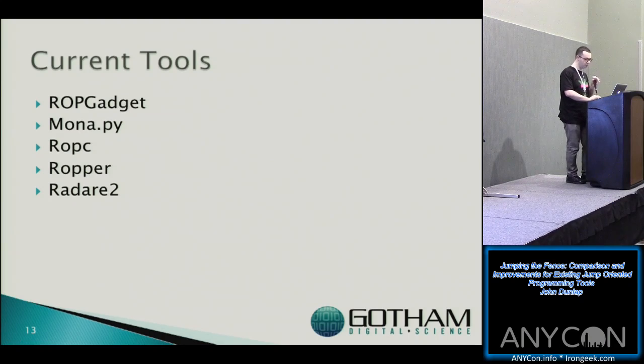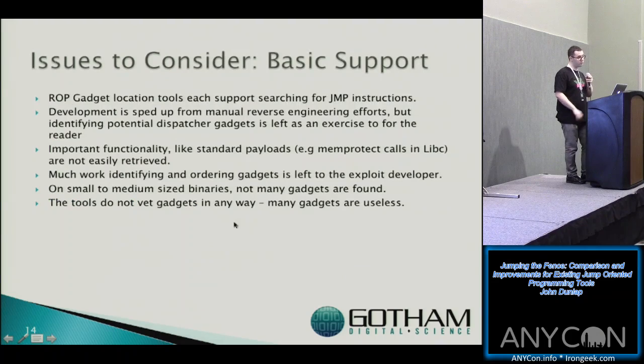Again, this is a very desirable attack. We want an easy way to do it. The support you're given in all the tools across the board is basically, we're going to search for jump instructions. That's it, right? It basically dumps all the unconditional jumps out of the binary, or theoretically all of them. Actually, what I found was that many of the tools functionally failed to do that, right? And there are some reasons for that we'll get into in a second.